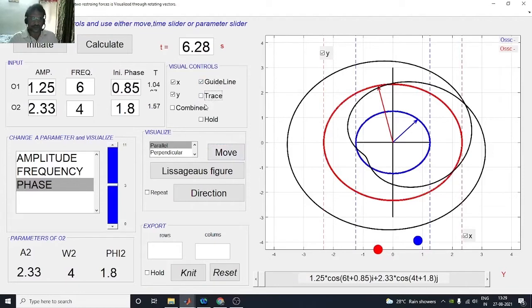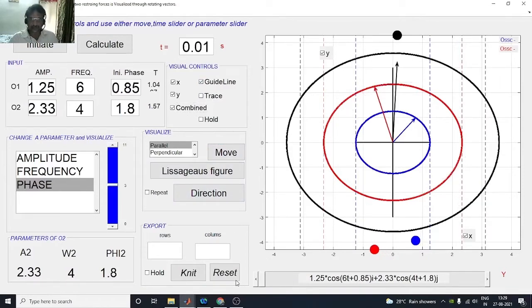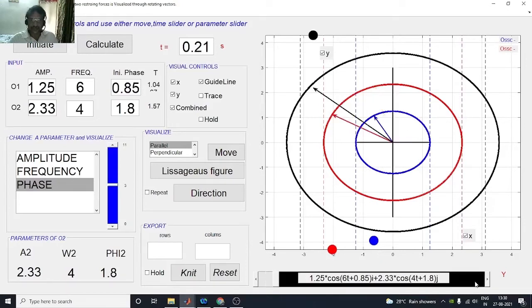Let me remove the trace and let us look at the combined one. So when we take a sum, it is the vector sum of these two vectors. So as you can see, you can slide this vector, put the end of second vector on this, and the arrow of the second vector would touch here. So this is the usual vector addition. So each instant of time we have to perform the vector addition. So this is at t equal to 0. Let us see what happens at another time.